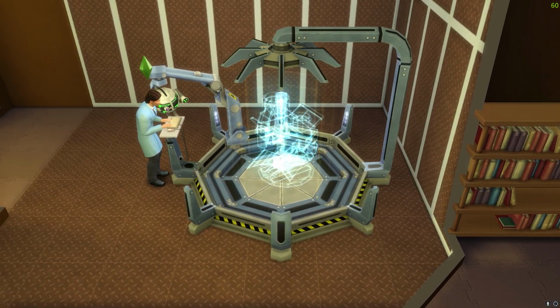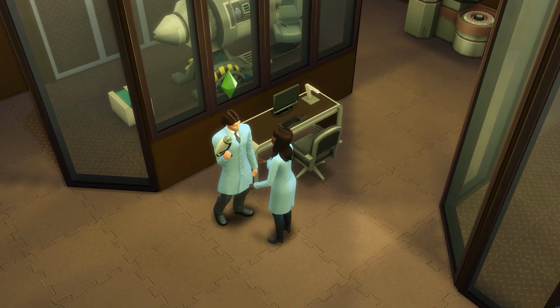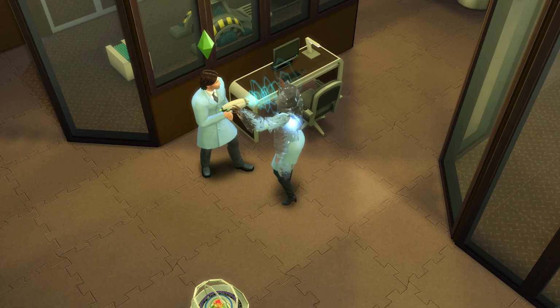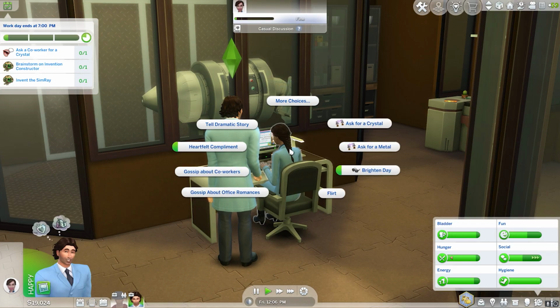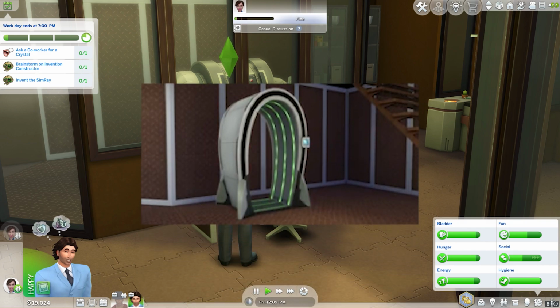With the Scientist career, your sim will now have breakthroughs, which are basically ideas for a new invention. There are actually some really cool inventions here, such as the Sim Ray, the cloning machine. There's a satellite dish that can be used to change the mood of townies. How about the wormhole generator that lets you travel to a whole secret world?